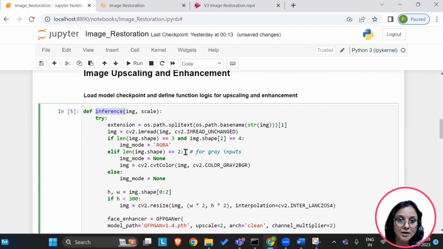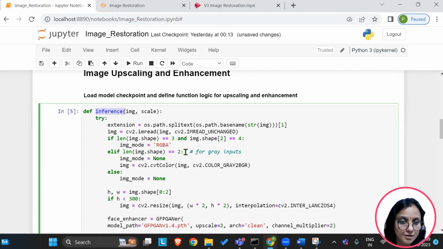So with img.shape, we are first checking the length of the three, like whether the image has all the 3 dimensions, which is width, height, and channels. And with img.shape, we are actually accessing the number of channels this image has. So it has 4 channels. With the help of the mode, we are setting the mode of the image. So your RGBA, which is your red, green, blue, and alpha, is the mode which we have set the image to.